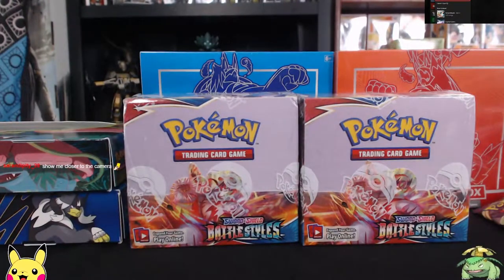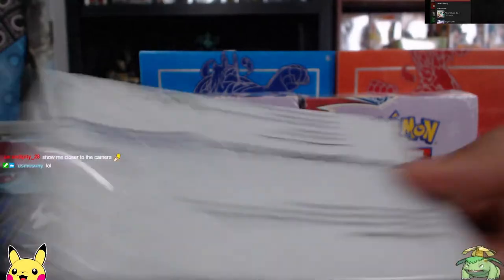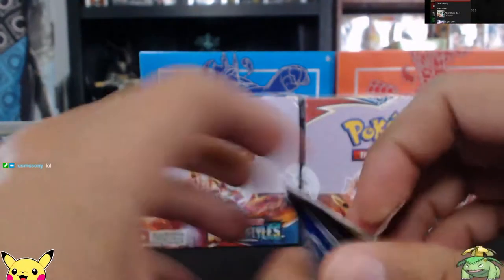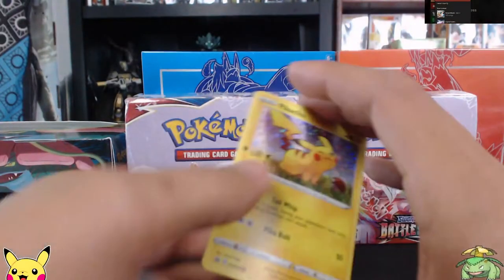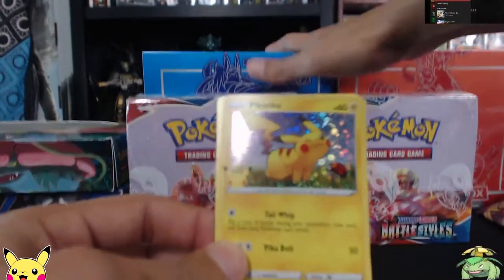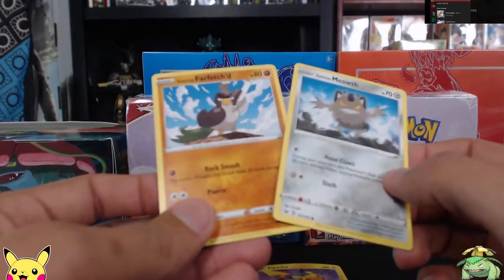Second holographic. Don't play with knives, kids. And I'm gonna try to go through these pretty quick, because we got shiny face tens, and then we have some shiny fates, blister boxes, some Vivid Voltage, and then the big reveal is going to be these Battle Styles that just came out. There's a Meowth, Galarian Farfetch'd.